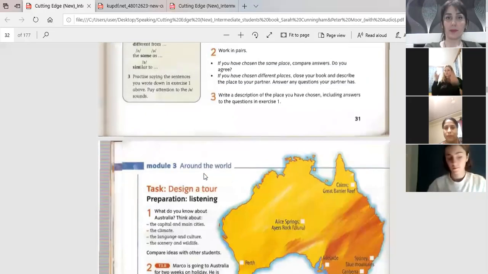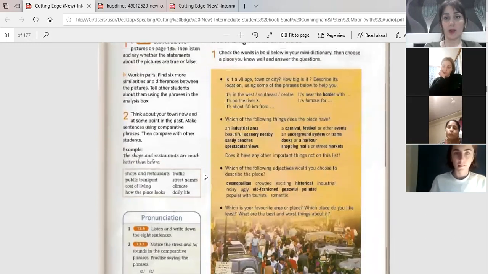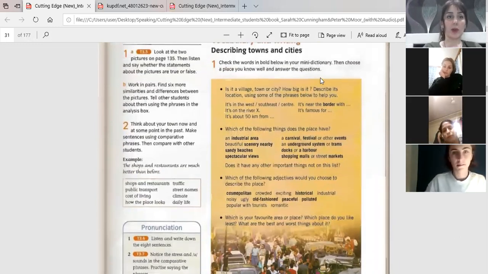Mariam, I will share the book once again, what we have discussed. We have worked on our towns and discussed some words. We talked about our cities and towns. How big is it? Where is it?